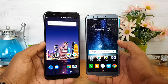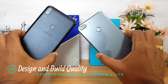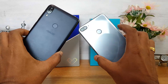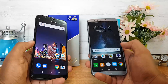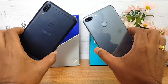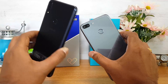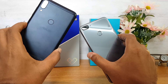First up, let's look at the design and build quality. The Honor 9 Lite is the better-looking device with glass finishing — it feels more premium with the glass finish on the back panel. The camera unit and overall form factor also feel quite good. It has a 5.65-inch display while the ASUS ZenFone Max Pro M1 has a 6-inch display. So if you're looking for a compact, lightweight, and more premium-looking smartphone, the Honor 9 Lite makes sense.